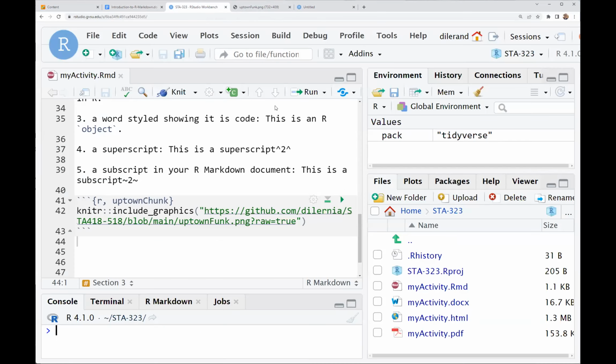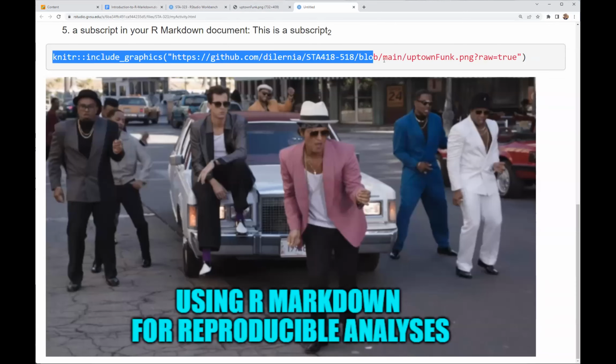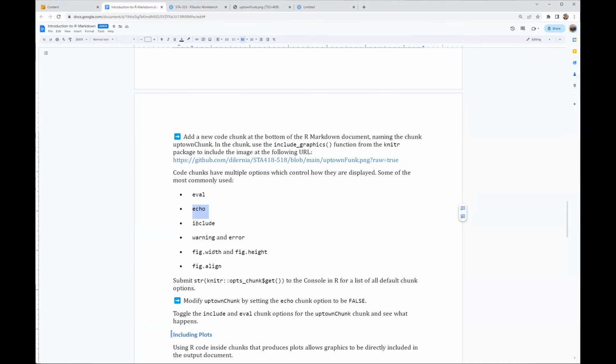So by default here, echo was set to true in that it showed this R code. Include controls whether or not code and output produced by the chunk is shown at all. Warning and errors control warning and error messages being shown or not. So these are set to be true or false. And then there's different options for controlling the dimensions of images that are produced or included by the chunk.